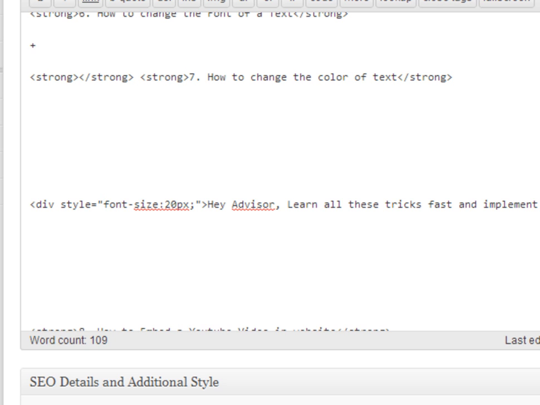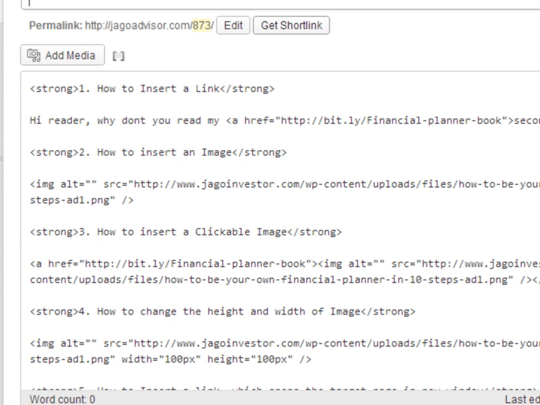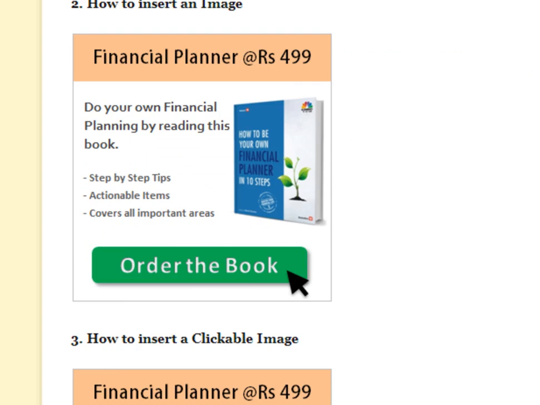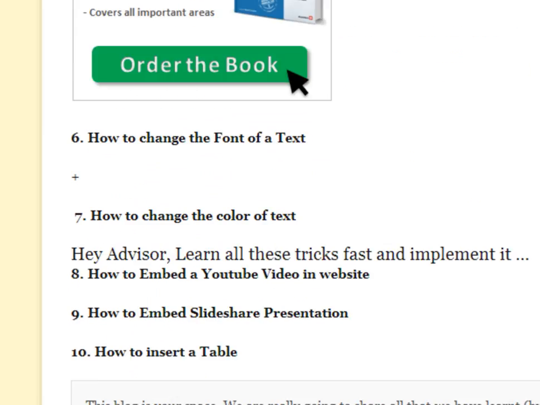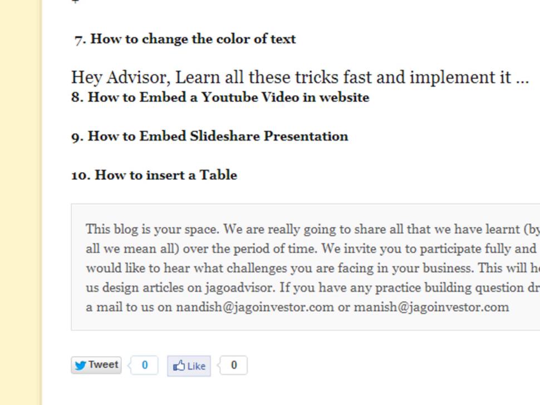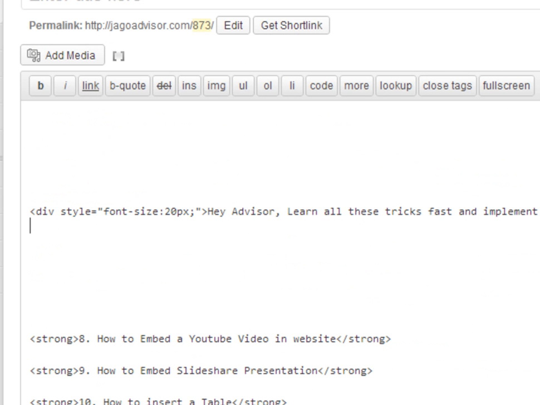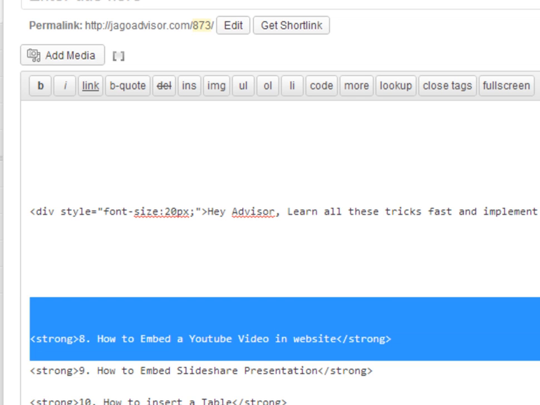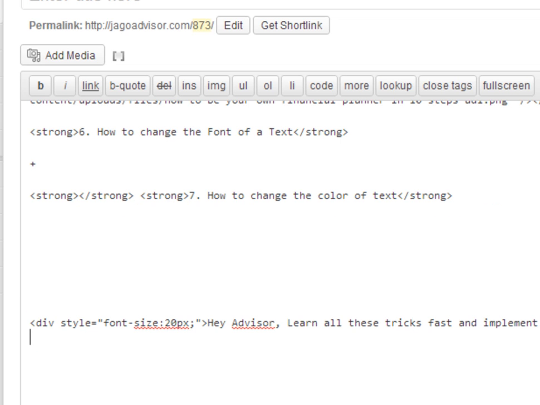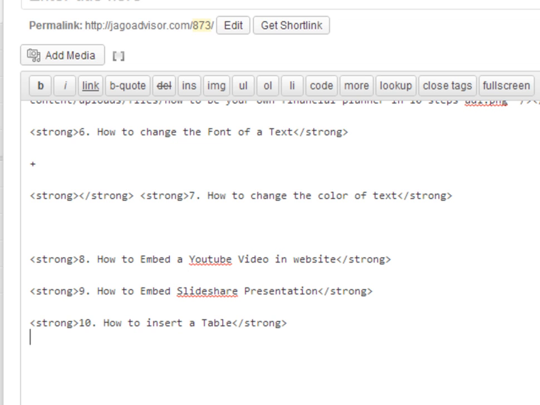So now if you update it, I just saved it again, and now just preview this page and see how it looks now. See, just a minute, this is not looking very clean. Let me just take this here.